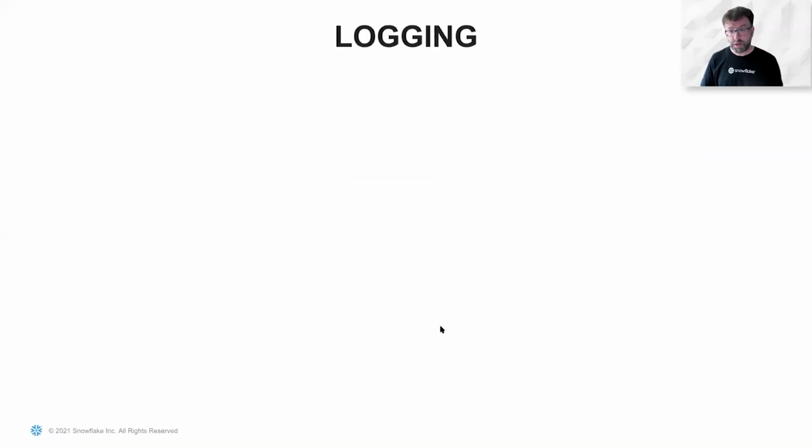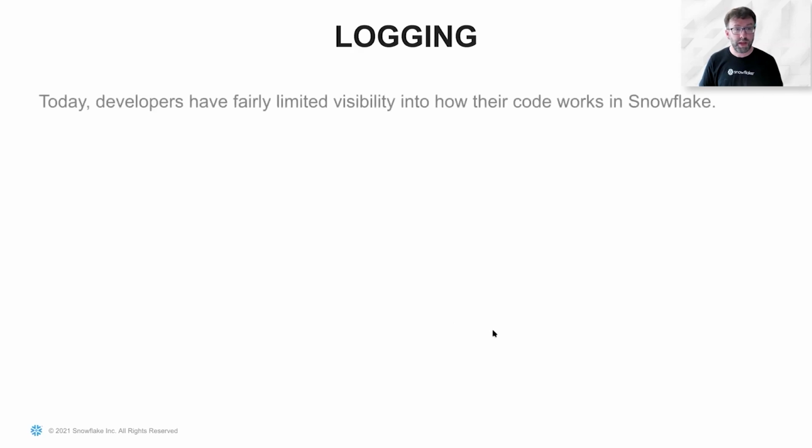The second thing I'm going to talk about is logging. So one question that comes up is, hey, so I've got my code, it's running in Snowflake. How do I tell what it's doing? We will return errors. So if your code does throw an exception and that gets returned back up to Snowflake, we'll go ahead and terminate your query, and we'll show you that exception. That's pretty limited, and that's not as useful as it could be.